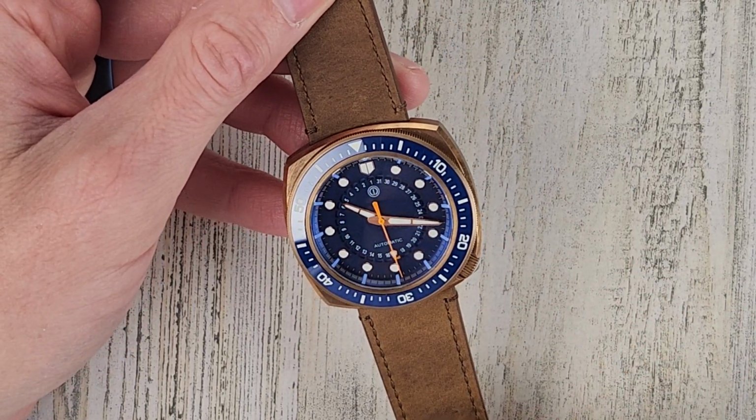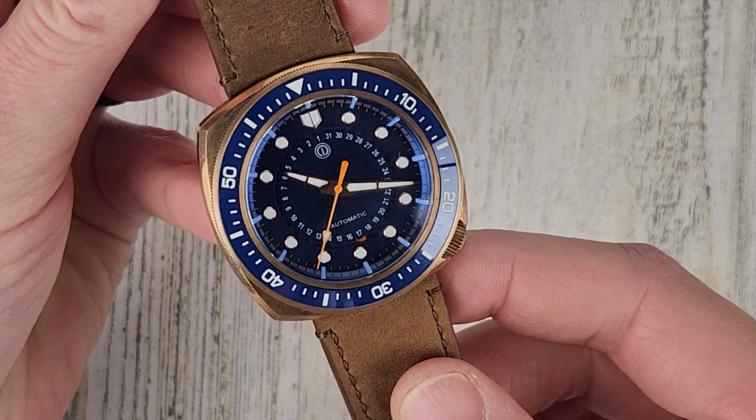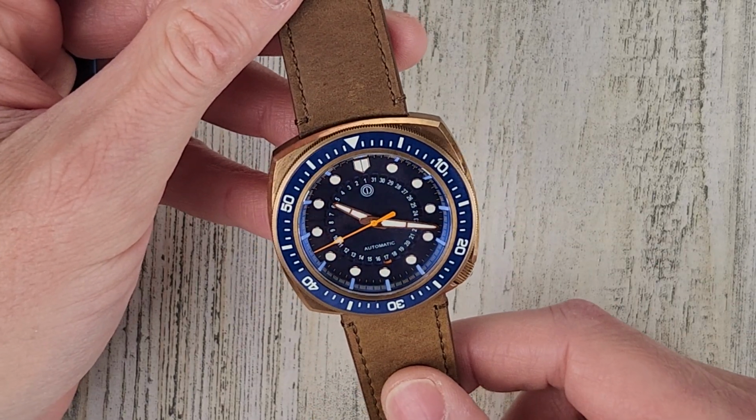I actually like this one the best. I like this blue dial. It almost looks, and I said this in my unboxing, it almost looks translucent, but it's not. So I'm not sure what they did with this dial, but it looks very cool. This is the color that I would pick for sure.